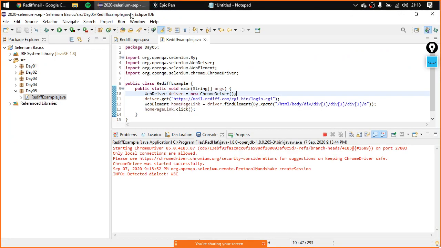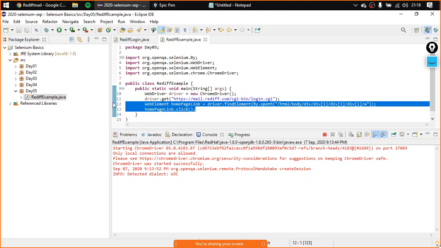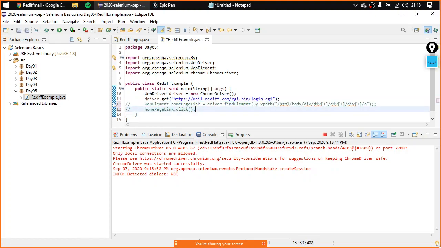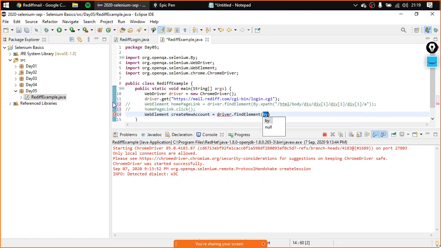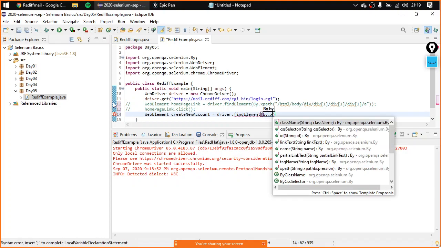Now, going back to the page, I'll comment out this line, actually these two lines, and I'll specify the other line. Web element, say this is the element create new account equals to say driver dot find element by XPath.